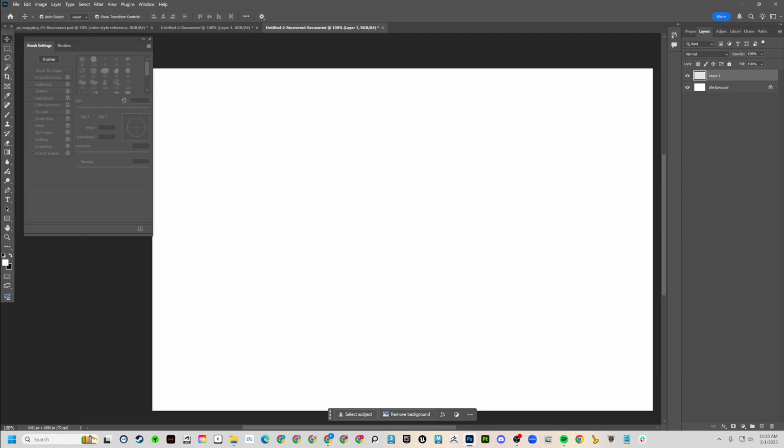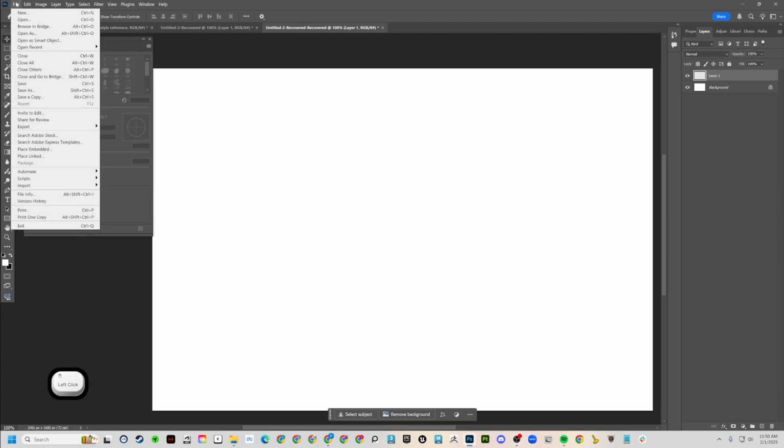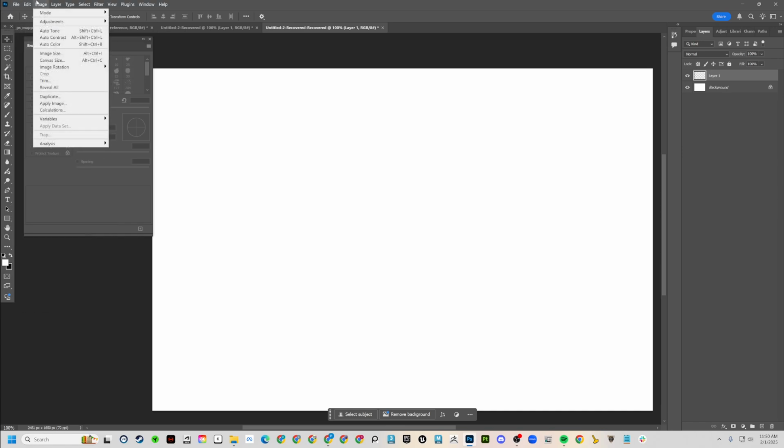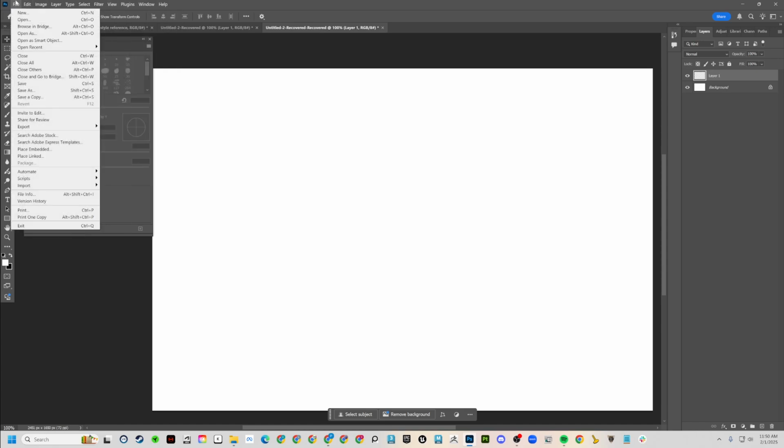So let's take a look at this one first and just look at the interface in Photoshop. Okay, so when I first go through any software, I like to look at the file menu. So everybody should be familiar with software. If you're an artist and it's your first time using software, it's worth spending just a few minutes, and I'll remind you that you should have a shortcut key for most of the pull down menus up here in the top left corner of most software.